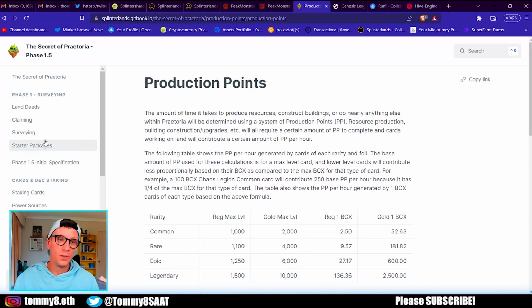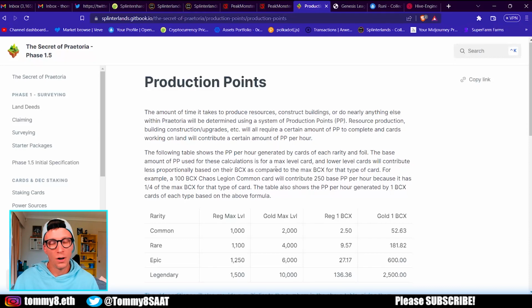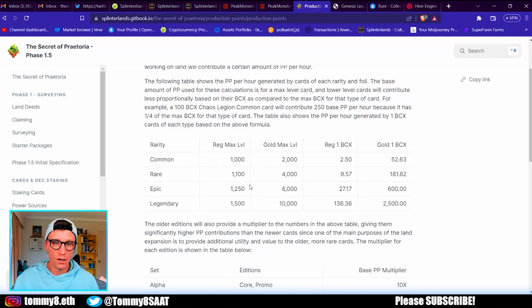So what you need to do is really consider the production points, because this is basically what your card level monsters will be. And only 5 level monsters will be allowed on your one plot of land. So if you have the Chaos Legion cards, a common maxed is regularly 1,000 production points, and at gold max level it's 2,000, and then legendary is 1,500 and 10,000.